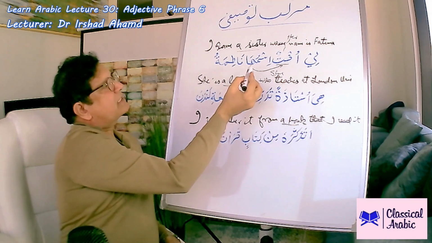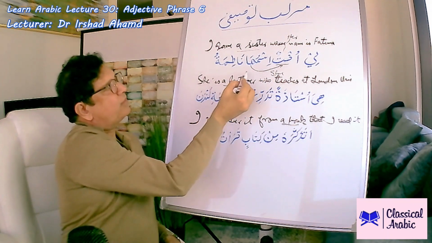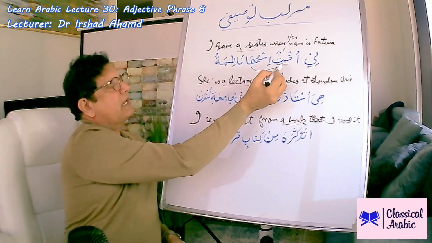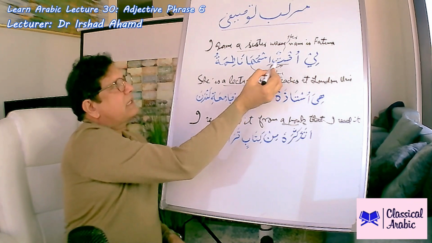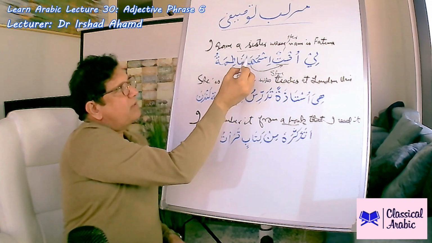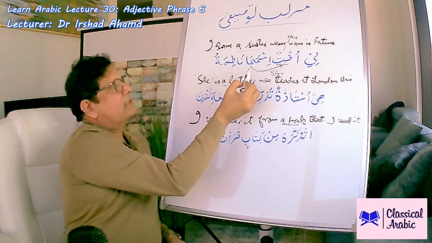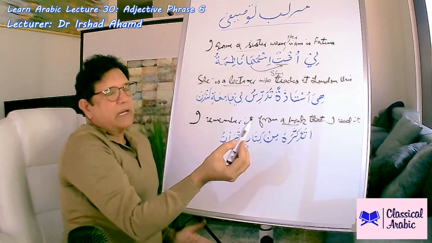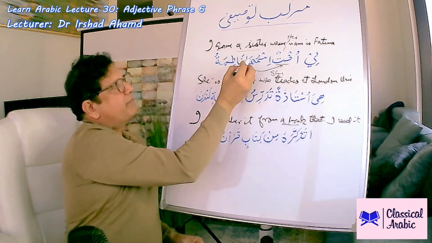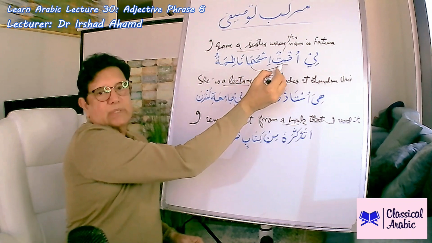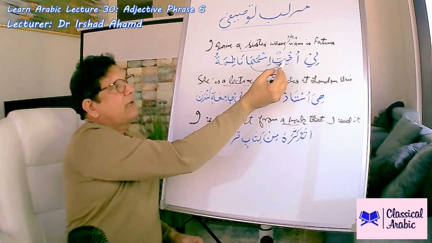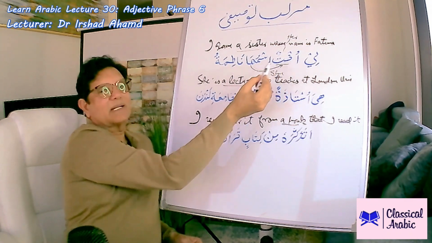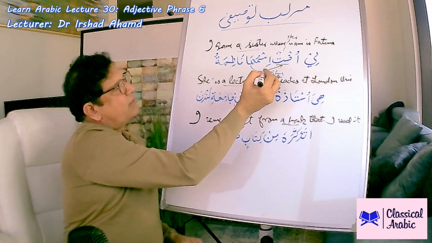For example, if we say ismuhu Fatimatu, that will not work because hu is muzakkar and sister is muannas. If we say ismuhum or ismuhunna, feminine plural, then again ukht is singular, so ismuhum or ismuhunna is also not going to work. So this pronoun which we have here has to tally both in number and gender with the precedent, the noun which is being described.